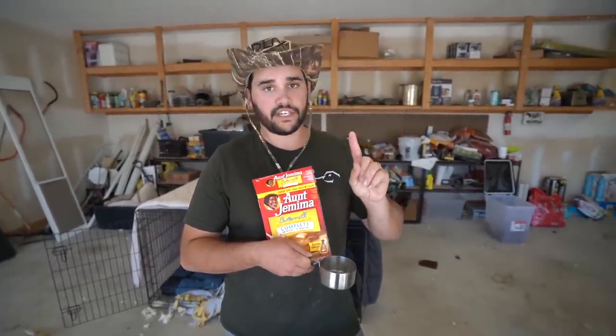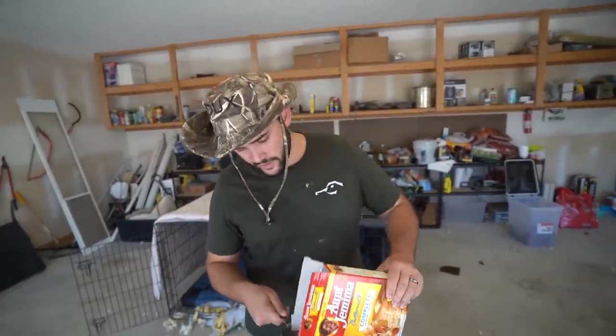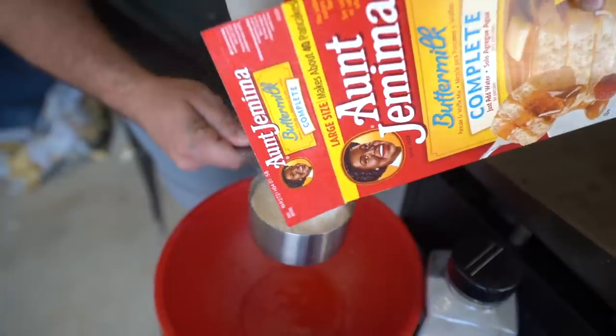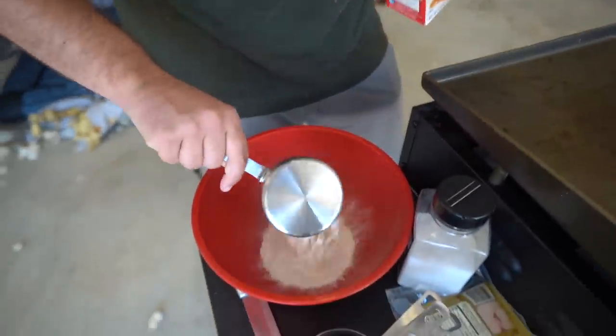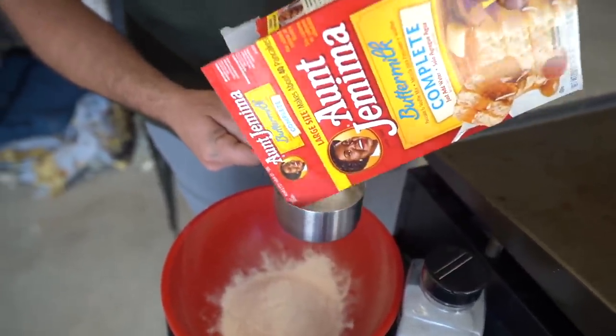I literally took one teal bird and put the rest in the freezer because we're not gonna make that much. But while we're making breakfast, we hadn't eaten yet, we're gonna go ahead and make pancakes, and we have bacon. So we're gonna go all out. Since we got this big griddle, I feel like it's only fitting to go an absolutely obnoxious amount of food since you're able to cook so much on this thing.